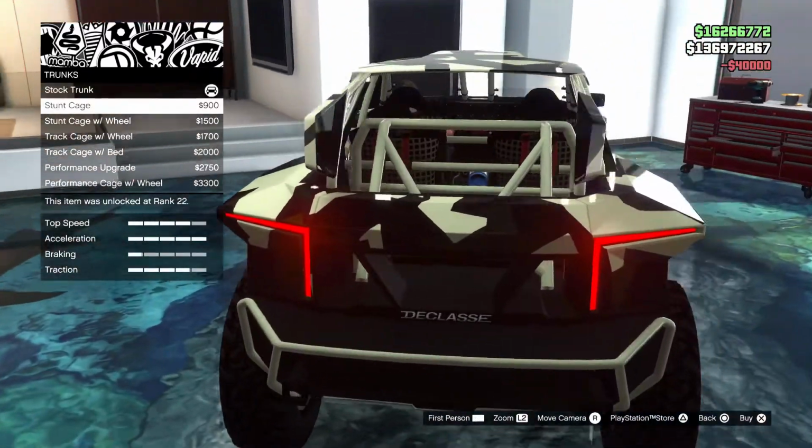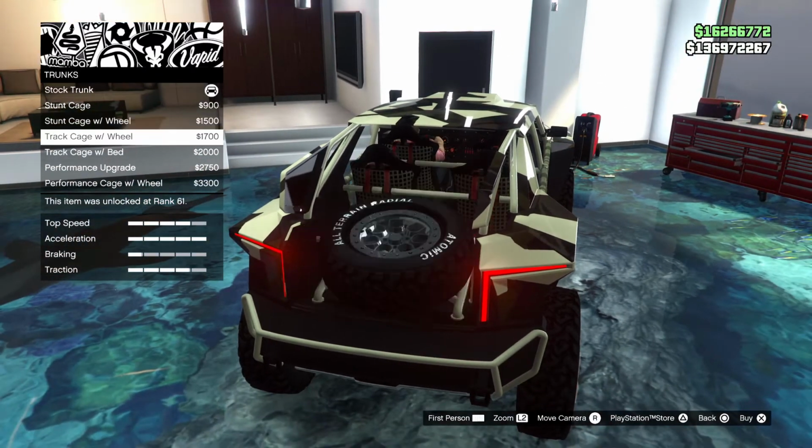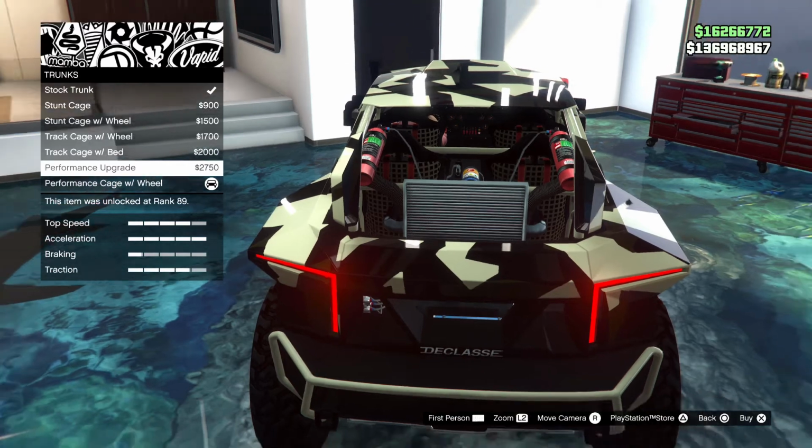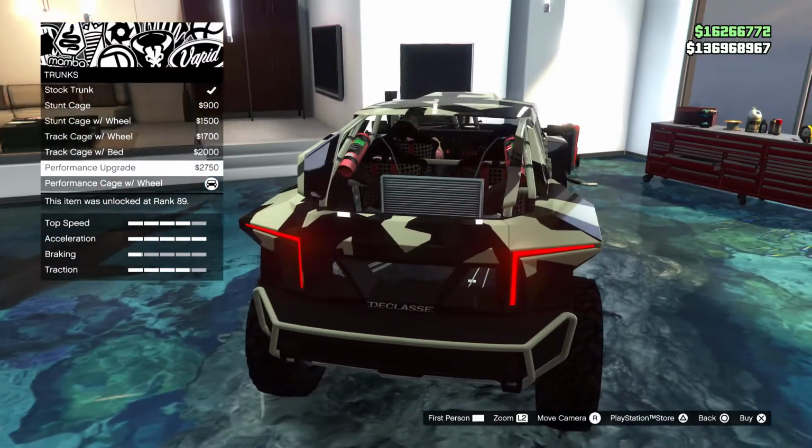Now we have the trunk. That adds the bar in there. Then we have the tire. Kind of like how that does look though. And then moving down to the performance upgrade. Not going to lie, that one does look really good on this truck as well.